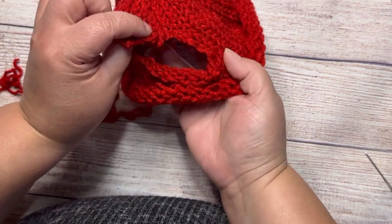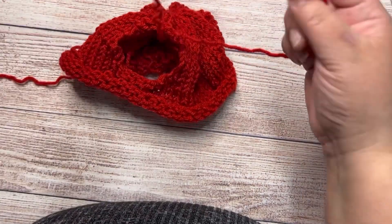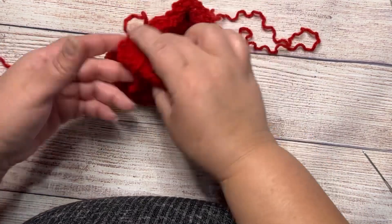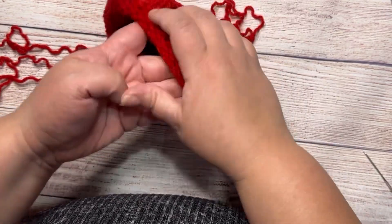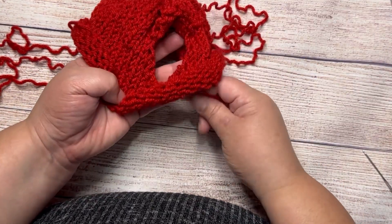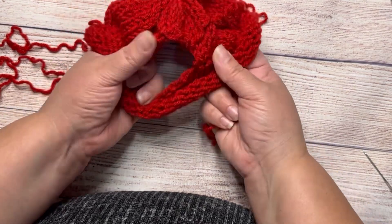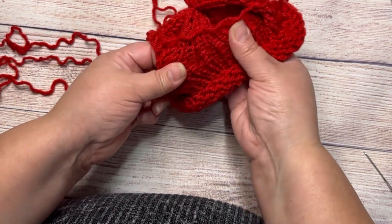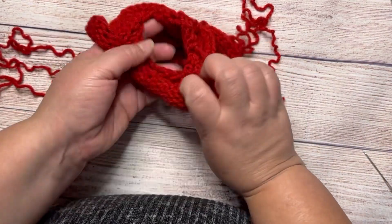The opening for the ears is not quite right, so we need to fix it. That's why we have this tail — I'm gonna pull it. This is from the other ear. I'm gonna pull a little bit. There are two tails: the short tail and the long tail. I'm gonna pull my short tail to shape this hole, this opening. Just a little bit, because if you pull too much you can make a line here, and we don't need a line.